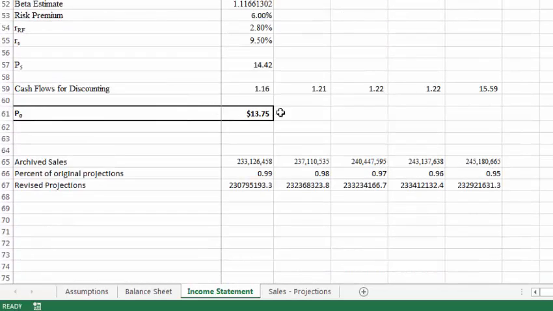So if the value of the firm has gone up by more than 50 cents per share, that means total shareholder wealth has now increased by $3.5 million, which is not chump change. And that's really what I want you to do with the homework.